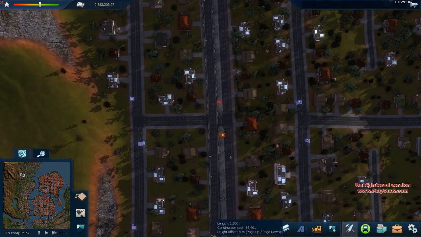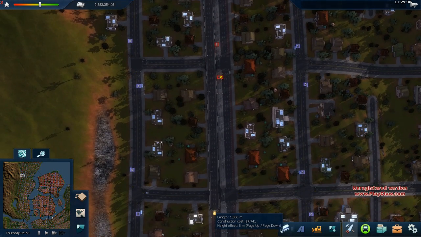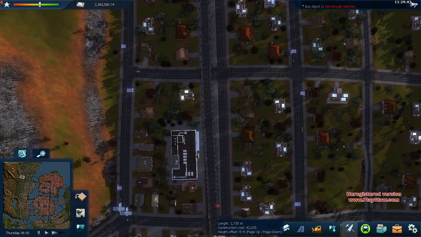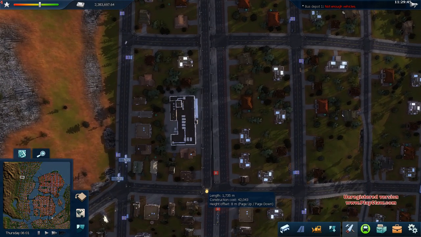Looks like things are moving along pretty good. I'm almost halfway through. And I'm going to build, obviously, a southbound and a northbound. They're going to be right next to each other.